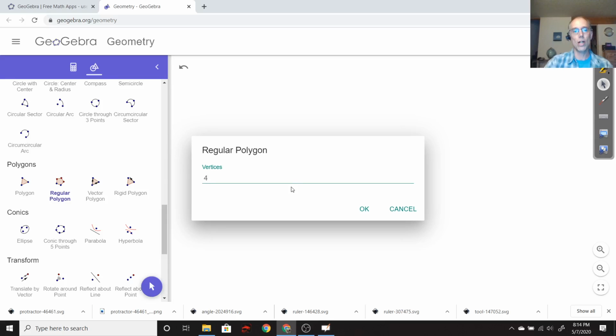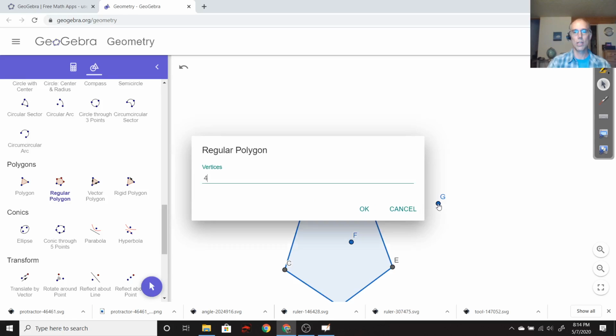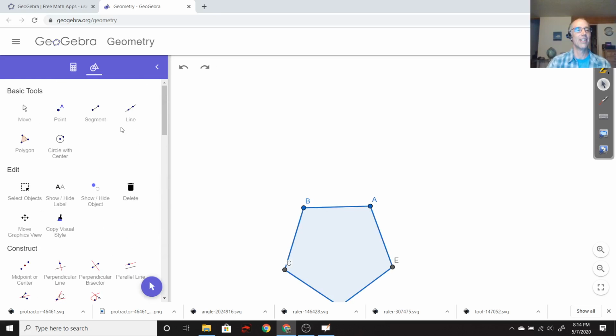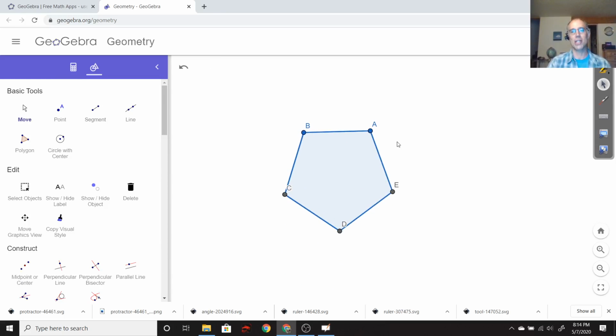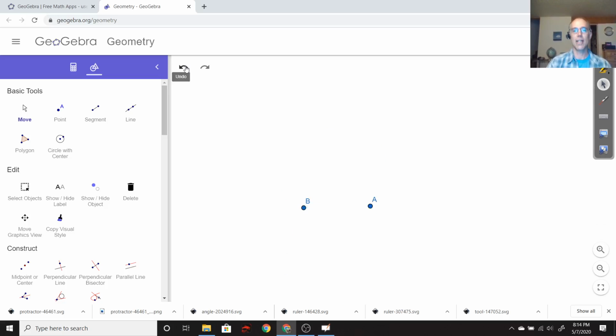I could go 5 sides, which is what I want to do. So I'm going to make a regular pentagon, but instead of using their tool, I'm going to kind of, ooh, help. Every once in a while, you got to redo. Sorry, one of the grid distracted me there. Sometimes you have to switch to the move tool if you want to actually move the screen or move an object. Okay, so let's undo that and that and that and that.